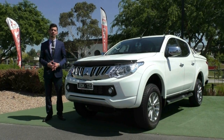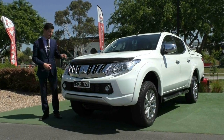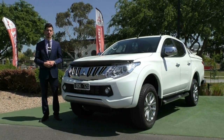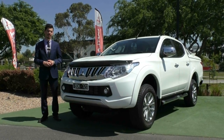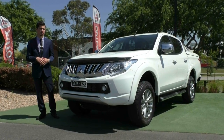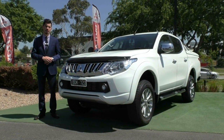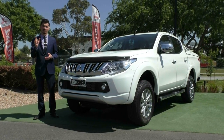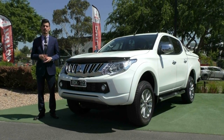This car qualifies for the premium mechanical protection plan, giving you an additional five years or up to 200,000 kilometres of mechanical and electrical protection, plus 10 years of premium roadside assist and unlimited claims up to $3,600 per claim. This is an additional cost, but if you're using in-house finance, business manager Julia Murray would be happy to show you a package with the car included, and you'll see how minimally it affects the payment.